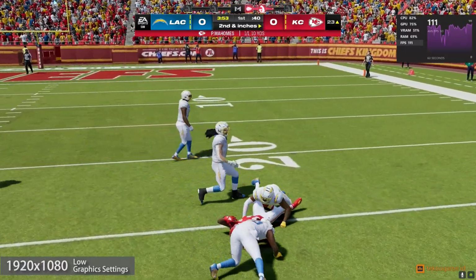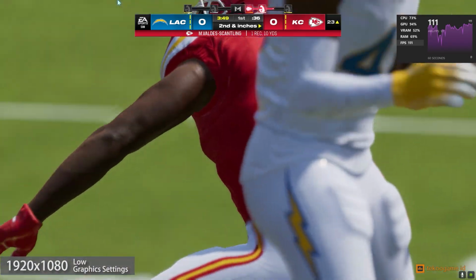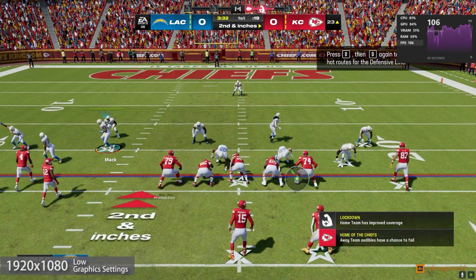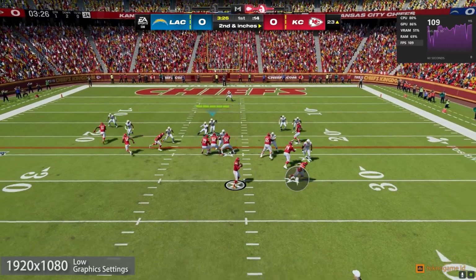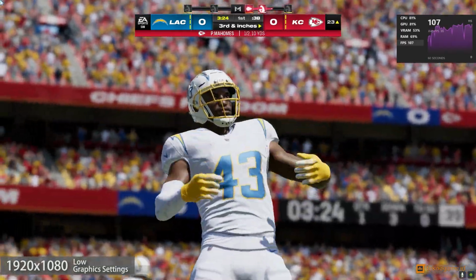Mahomes' throw taken in by Valdez-Scantling. If you're these receivers, you got to be ready because when he's going to throw it quick on that RPO, he's going to throw it quick. And this is why you spend time with your guy either in the offseason, during the week, the whole bundle. Because sometimes it's just telepathy. You both see the same thing, and he knows get the ball to him right away.